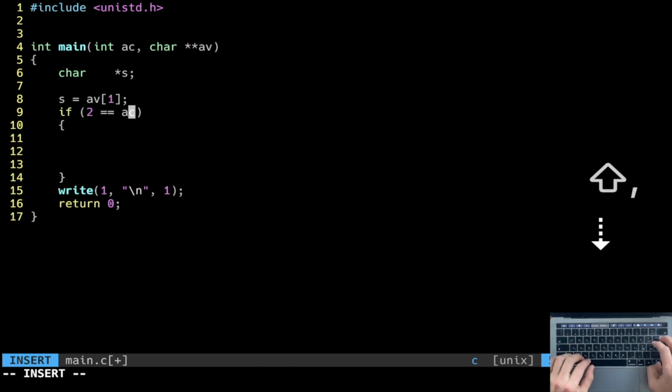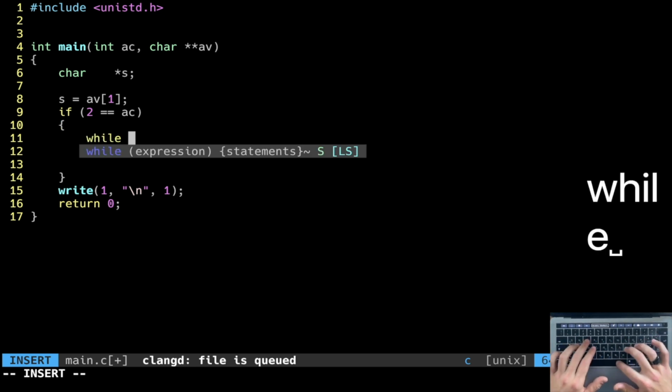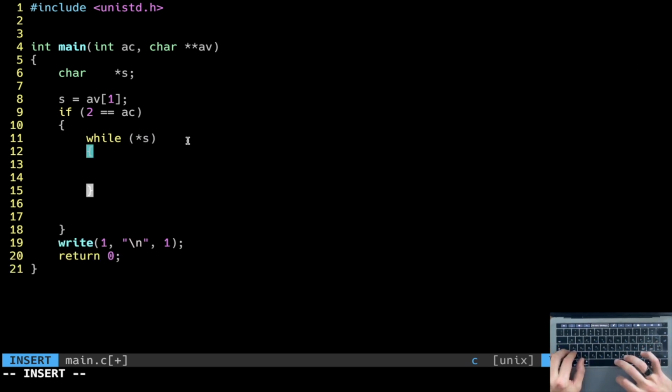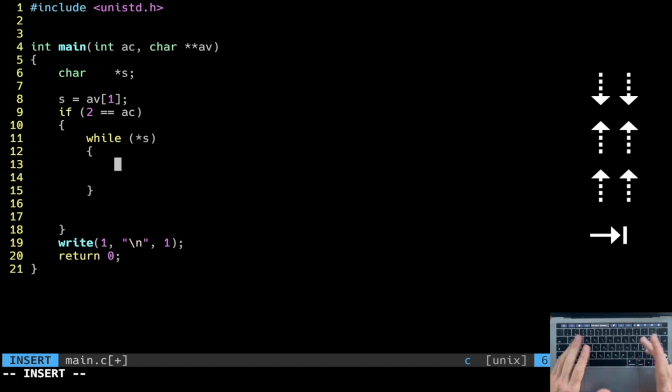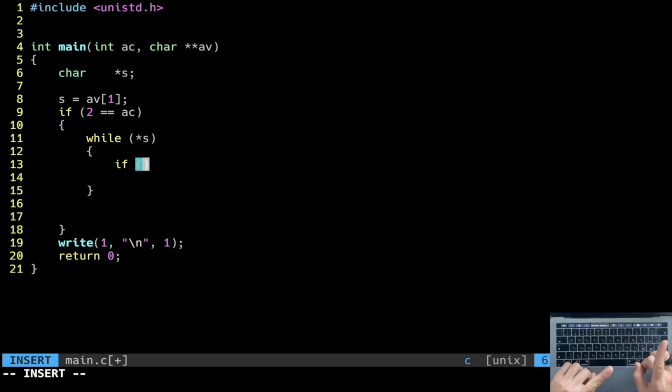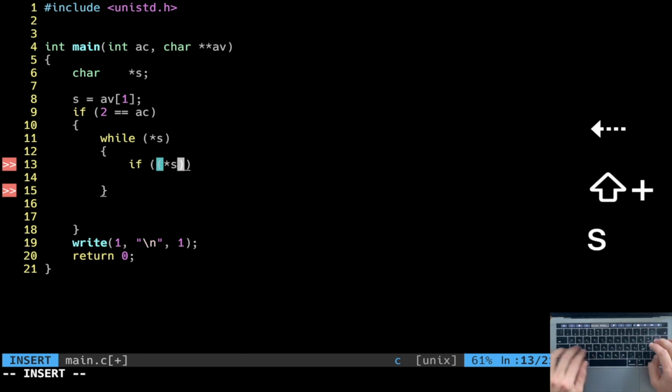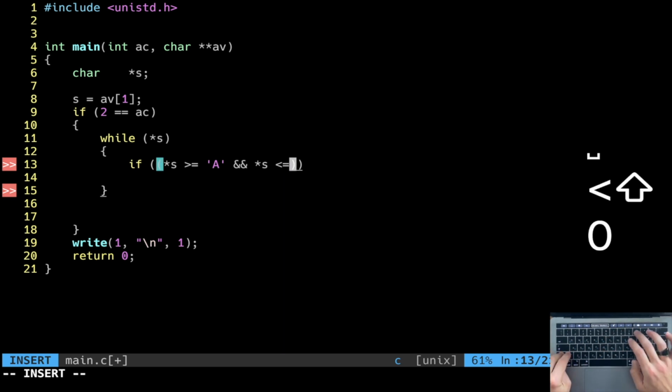This is gonna be super useful to make the code more readable. Then I say while what? While *s. Okay, ask open. So the condition is while I have a char which is different from 0. What do? Well, if the char pointed is in uppercase. So here I can call the isupper function that I can create, but it's so short that I can do immediately here. So I say *s >= 'A' and *s <= 'Z'.